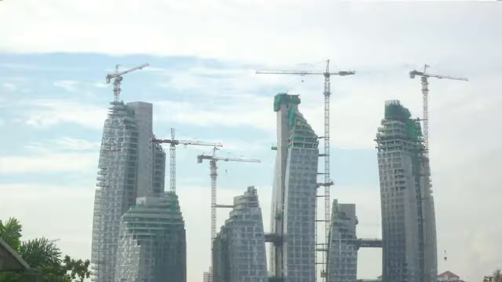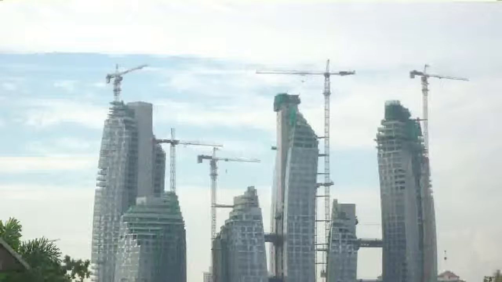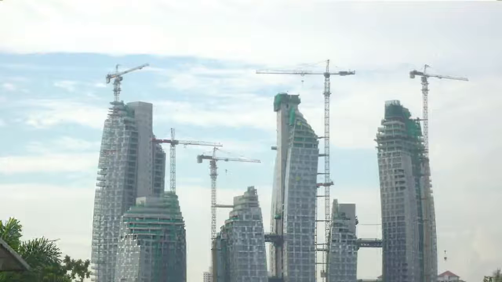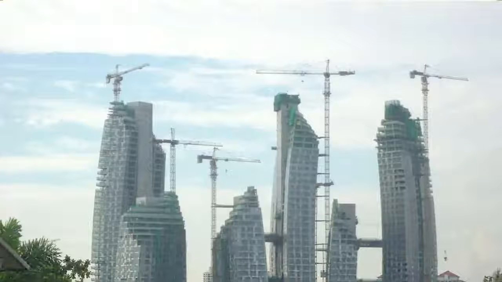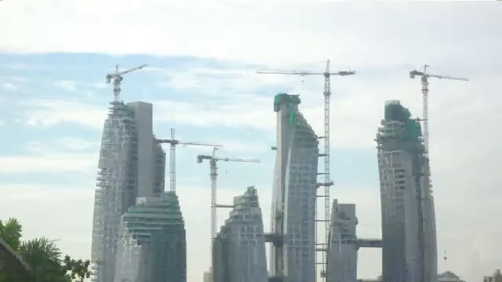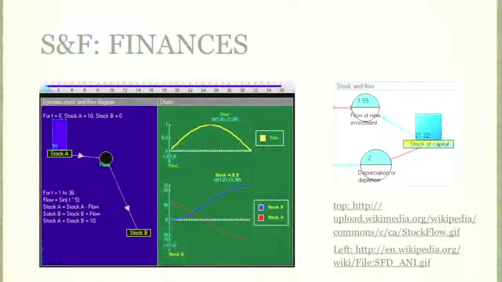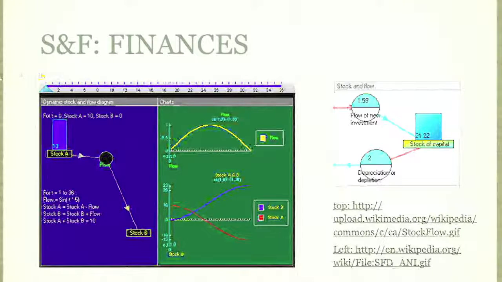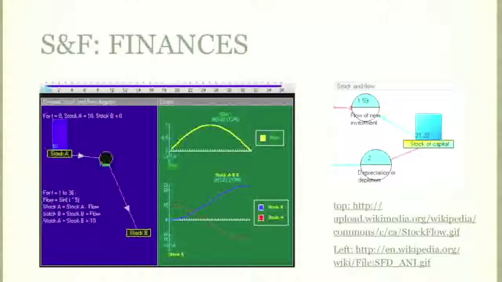Then you have the stock of the building sitting there. Then this building starts to depreciate, lose its value more and more. So that would be the flow out. Here you can look it up also again on the web, on different sites. They have very nice models where you have a stock A and a stock B, and the stock A diminishes, stock B is growing up, and the flow is the thing that connects both of them.